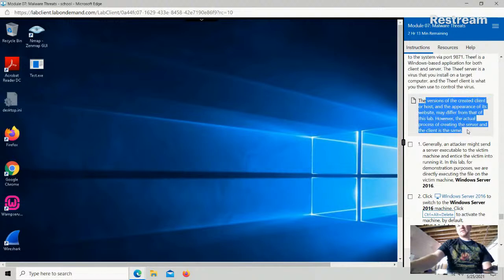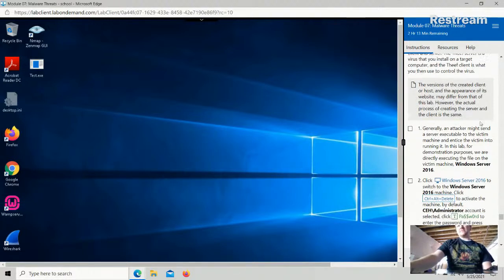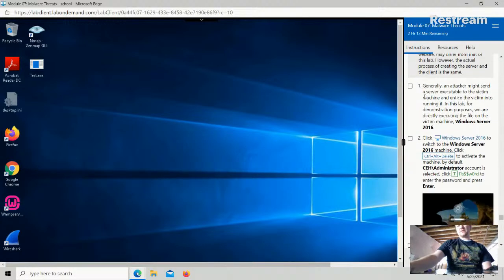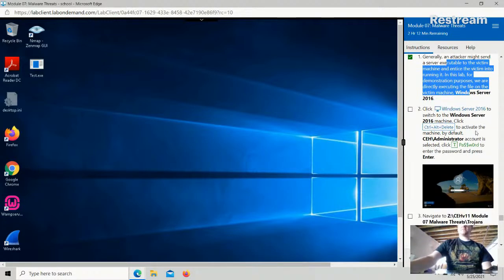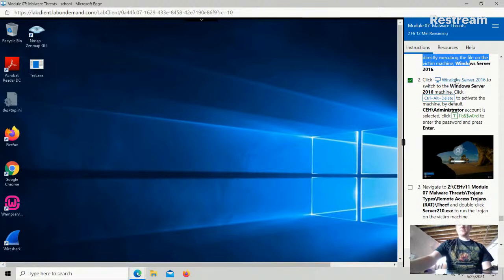The versions of the created client or host appearance of its website may differ from that of this lab. However, the actual process of creating the server and client is the same. Generally, an attacker might send a server executable to the victim machine and entice the victim into running it. In this lab, for demonstration purposes, we are directly executing the file on the machine Windows Server 2016.